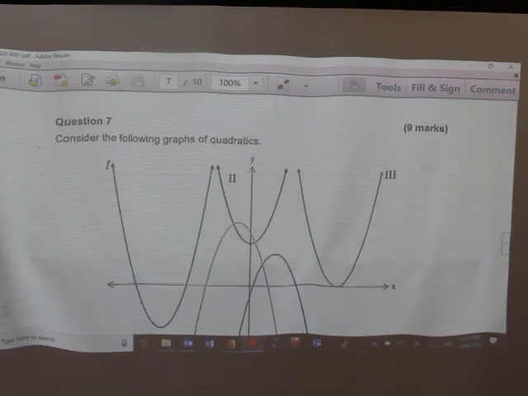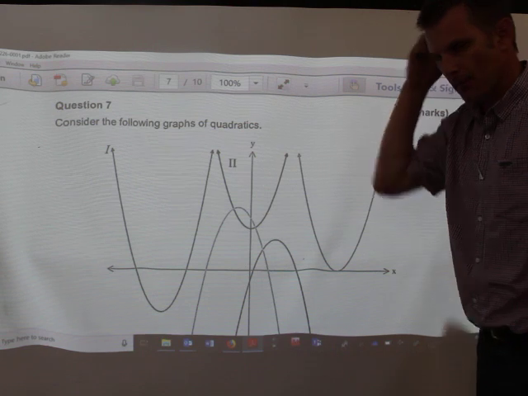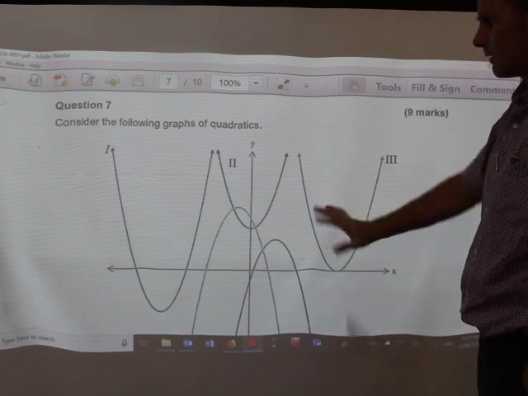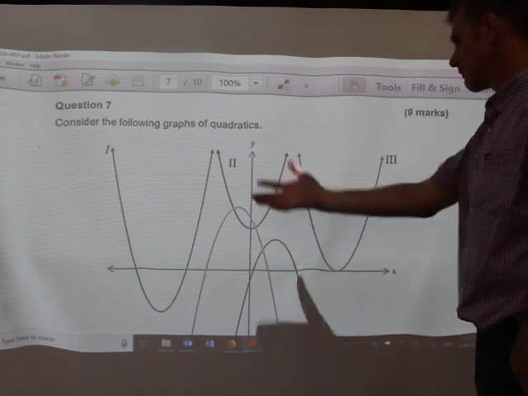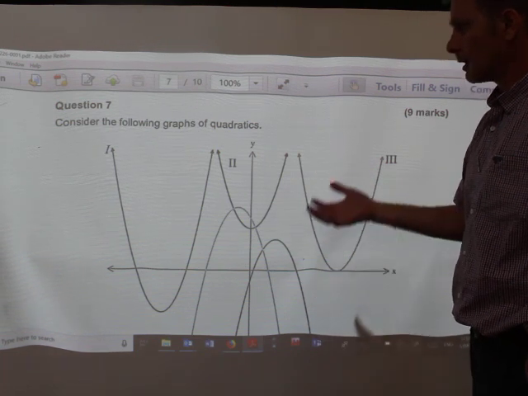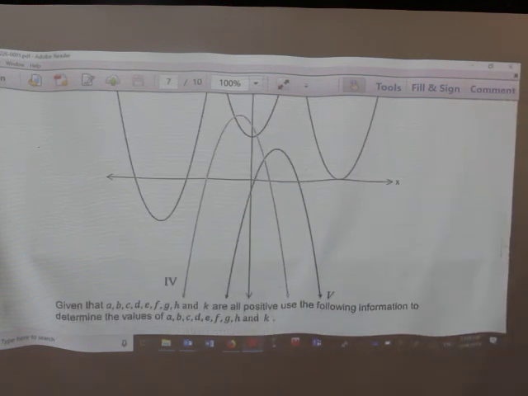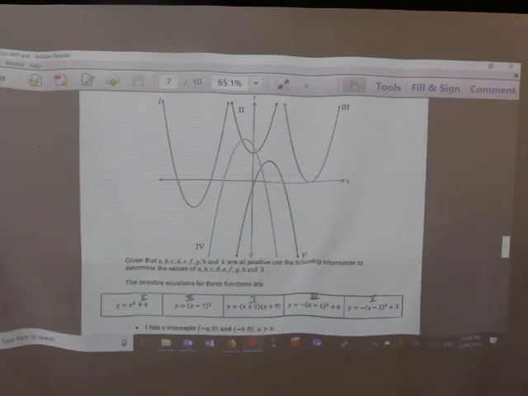This next question is a really good question. This one came from an exam paper a couple of years ago, and I've seen it in many different guises as well. Basically, we're giving you 5 quadratics or parabolas, and you need to determine the equations for them. Now, I'll try and get this all on one screen, if I can. There we go. All right, let's just work with that at the moment.